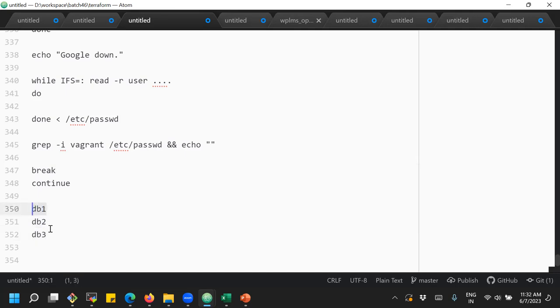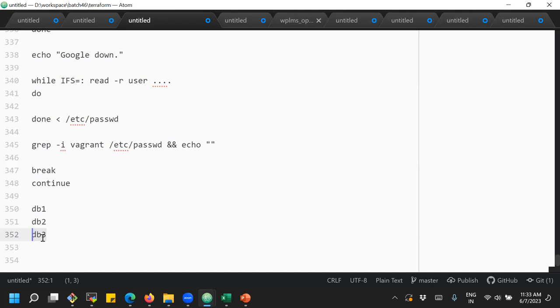So first, for this database, if the backup has already been taken that day, then don't take it again, continue to the next database. Check whether the backup has been taken or not. If it is not taken, then apply the backup command. Once this is done, continue to the next database and check it again.